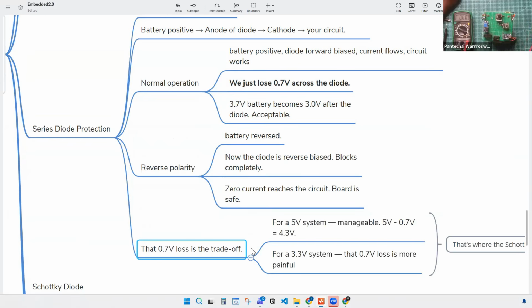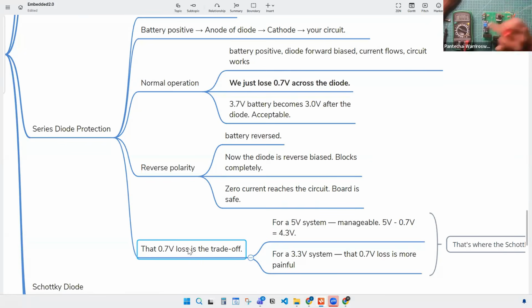That trade-off means there is one advantage and one disadvantage. That's what the trade-off means. So what is the advantage? By putting this component, it is going to protect this whole circuit from the reverse voltage. That is the advantage. So what is the disadvantage? Whenever you are putting a diode there, there will be some loss. What kind of loss? How much loss? It is going to be 0.7 volt loss.